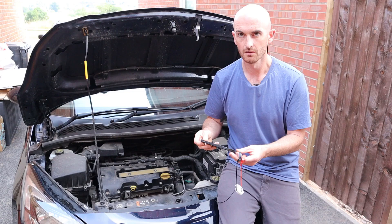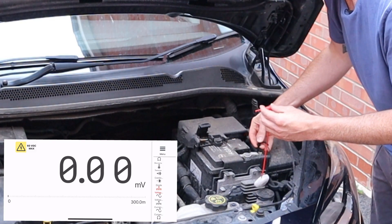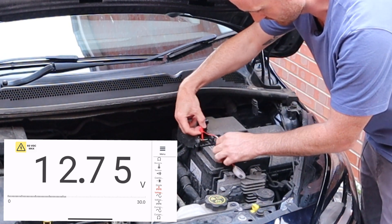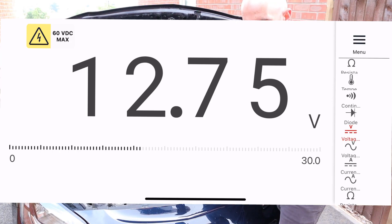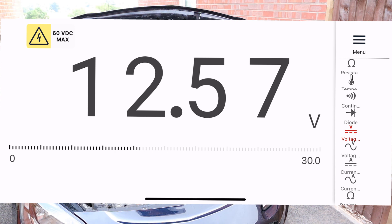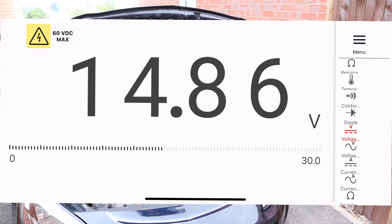Let's get on the car then and see what it can do. Looking at the scale we've got 0.00 millivolts, which would be quite suitable for checking volt drop on fuses. It's auto-ranging so you've got to be careful with that. Connecting it up to the battery — ground and live — and we've gone straight up to 12.75 volts; a good battery, and it's automatically adjusted the range. Starting the car up, the voltage dropped a bit on the ignition on, then straight up to 14.8 volts with the engine running. Works really well.